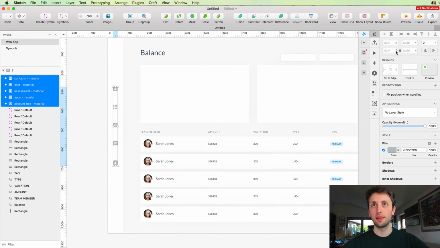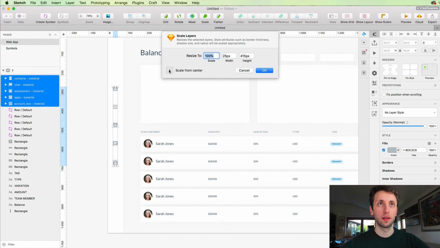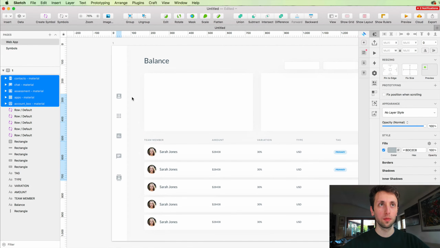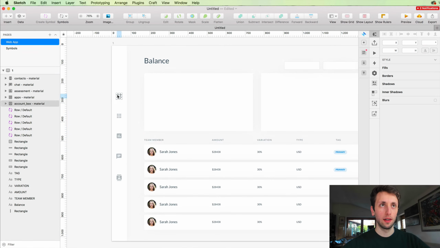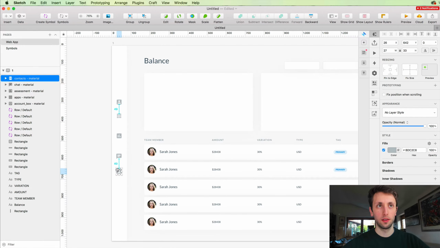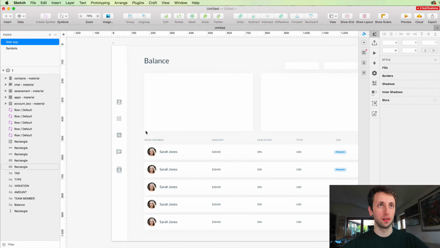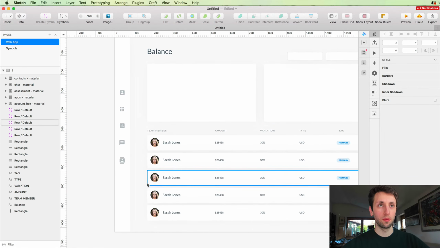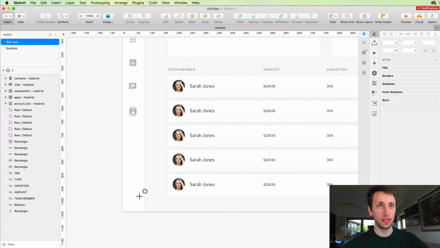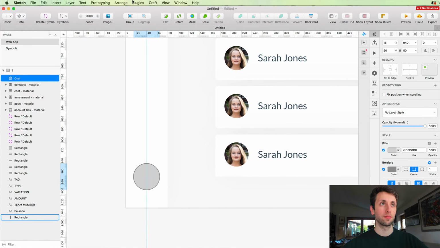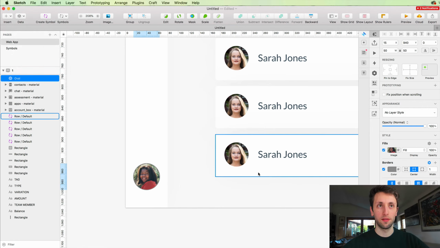And let's just make that a little bit bigger. So I'm using the scale option over here, and let's just bring them down a little bit, and again distribute vertically. So I think we are in good shape when it comes to the side menu. Now let's add an oval, and this is going to be for the profile picture. Set faces.